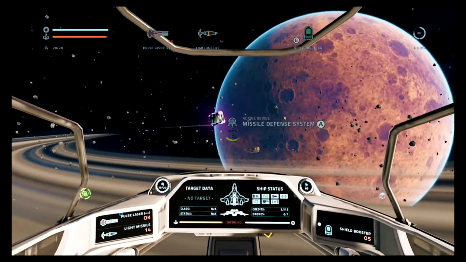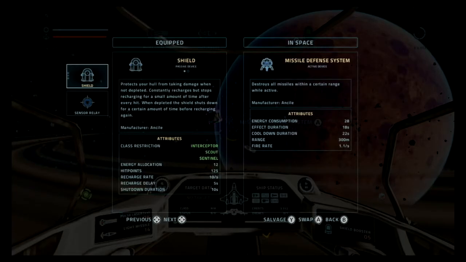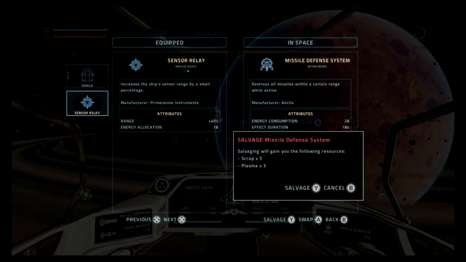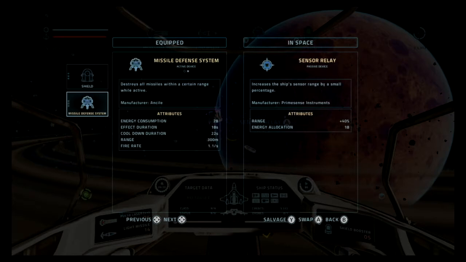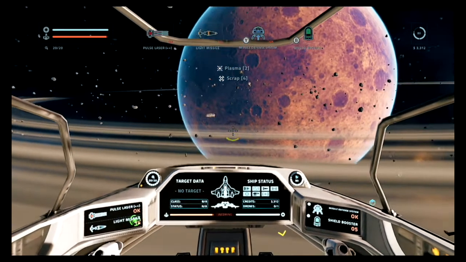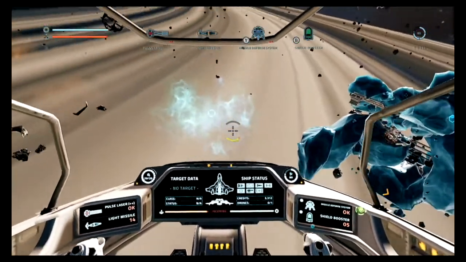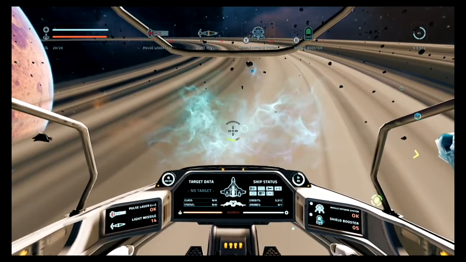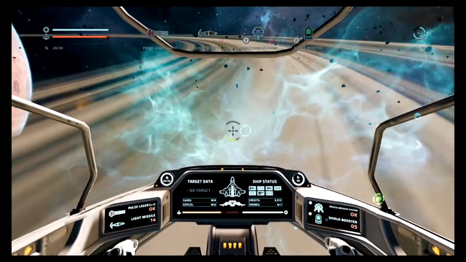Missile defense system. Destroys all missiles within a certain range. You know what? Let's go swap it. Oh, not salvage. Swap. And we'll salvage sensor relay. Gotta go for a little bit of survival, you know. Get some plasma from the plasma field.